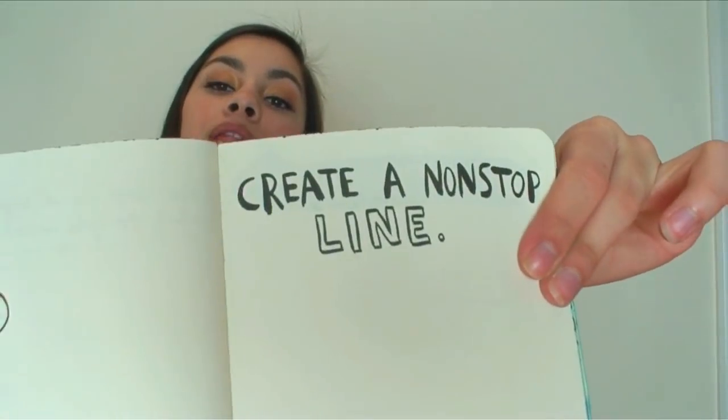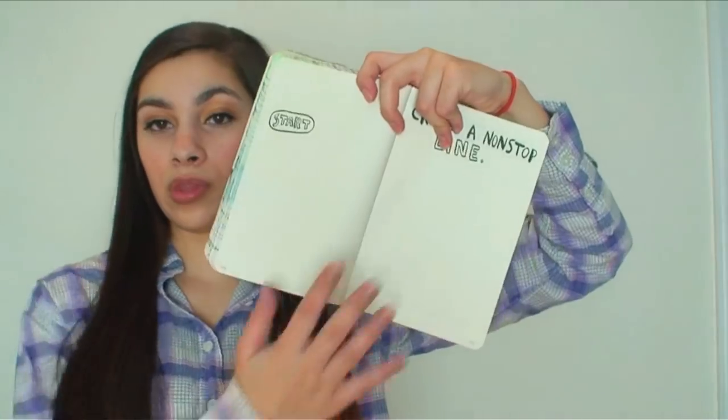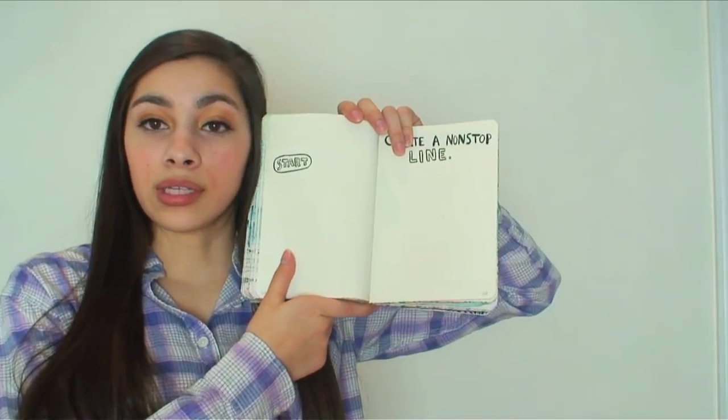Page 149, create a non-stop line. And it gives you a little start bubble, no finish because it's non-stop. So yeah, let's do that.